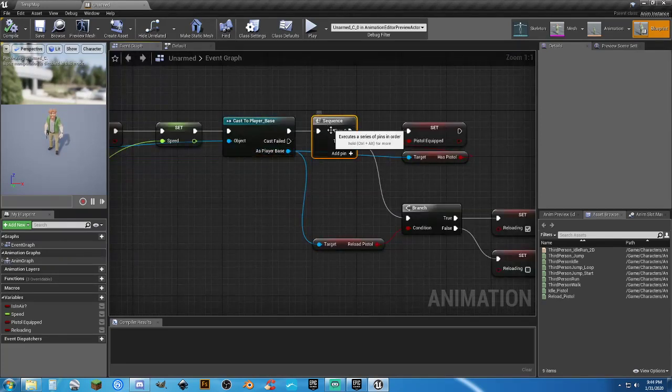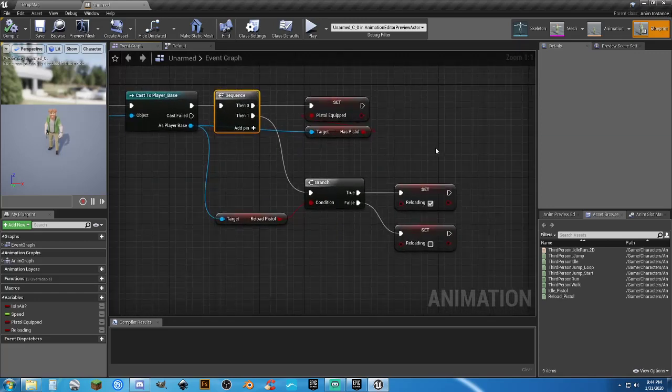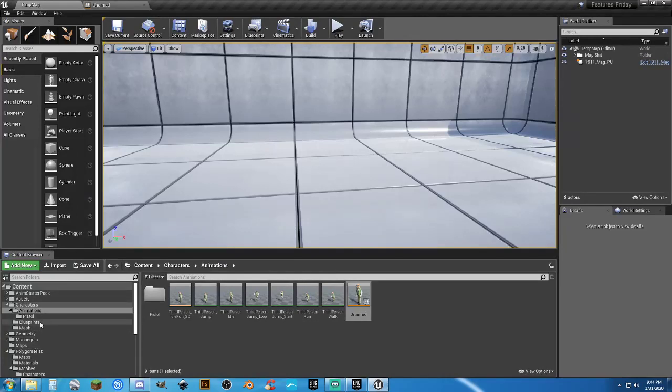And then I'm running a sequence node so that I can break this into two components. Is the pistol equipped? Then do this basic animation system. And then reloading. Am I reloading or not? And I'm getting this information from the player. So I'll go ahead and open up the player as well.